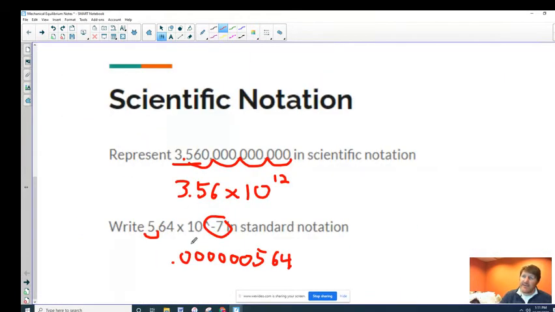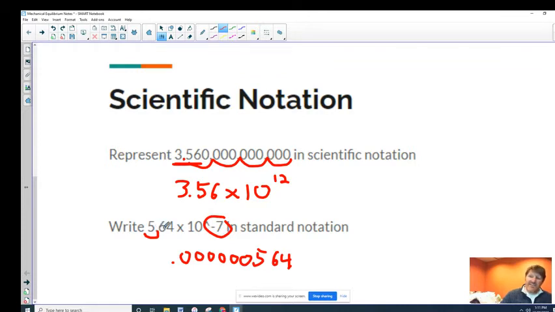And then scrolling down here, oh, I already have that filled in. But so 3.56, so when we do scientific notation, you just write your non-zero numbers, and then it's your first number, then your decimal. So 3.56 times 10. If the decimal is not written, it's always at the back. And so I went 3, 6, 9, 12 times. So my positive exponent to show a really big number, and 12 times is the number of times I moved my decimal. On this one, my exponent was -7.